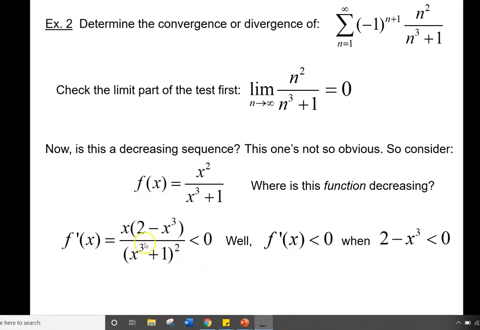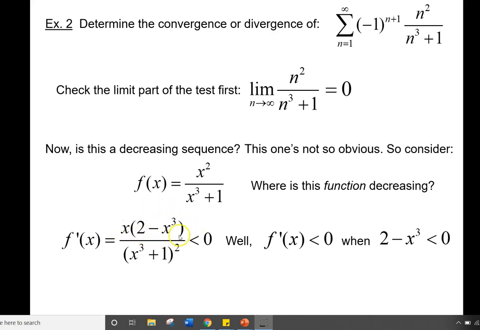Like I said, the denominator is always positive because it's being squared. So this will be negative whenever the numerator is negative. Look at the numerator. The way I've written it, it is x times (2 minus x cubed). x is always going to be a positive term by itself. Why is x always a positive term? Go back to what we were looking at. Our series starts at n equals 1, so I only care about values that are larger than 1. So x is going to be a number bigger than 1, and this first part is always going to be positive.